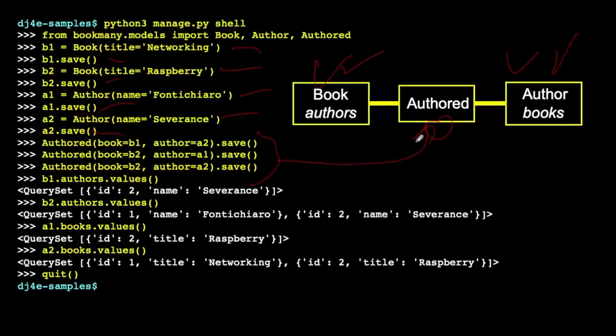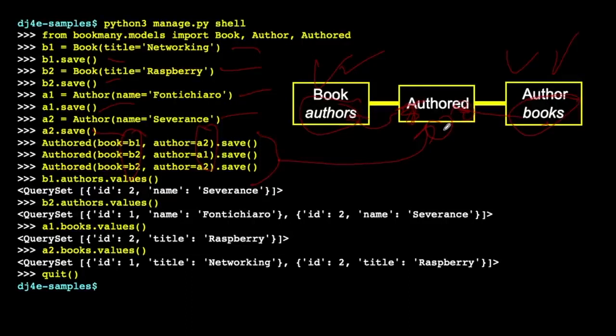So it's just reading the ID field from these A1, A2, and B1, B2, and inserting records into the authored table in the book_id and the author_id, right? Now, remember that in book we have this virtual set called authors, and in author we have this virtual set called books. Again, that's not actually stored in the book table or the books table. It is generated by reading through the appropriate things in the authored table.